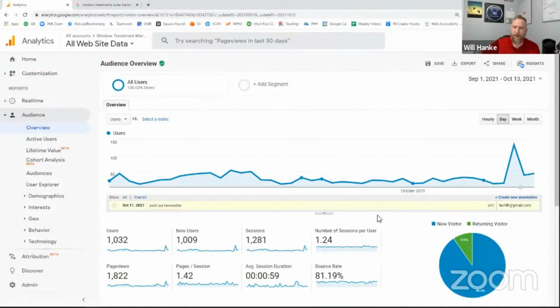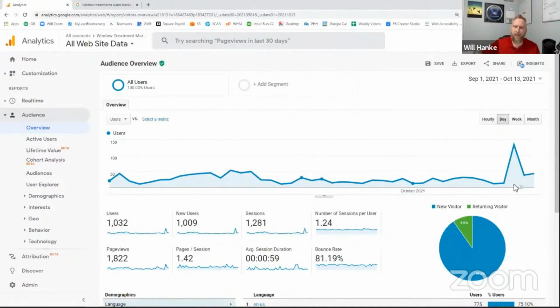Save that. Now I have a little note there. If I come back to this later, I'll have this little thing here, and I can see what happened that created that. Now, if you see one of these and you don't know what created it, that's a different scenario. But for the most part, you're going to know what caused some sort of spike in your system.